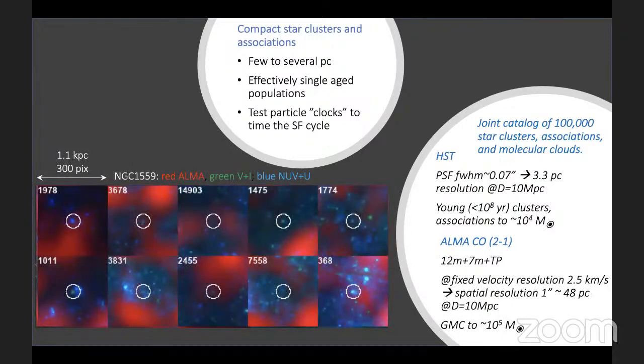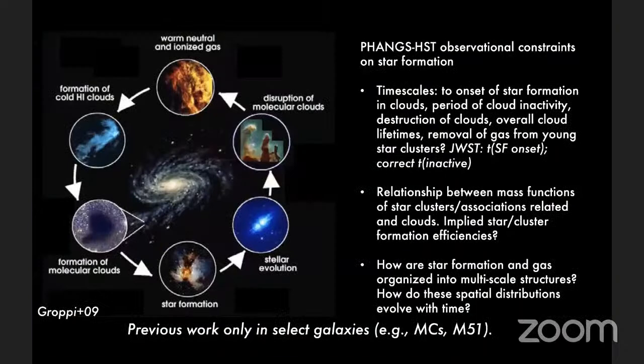And here again are 10 examples of now young clusters and associations overlaid with the ALMA data in red. Again, this illustrates that the optical light generally comes to us through sight lines free of molecular gas. All these young populations are already exposed, and this can provide constraints on the timescale over which stars separate from the natal clouds from which they were born. The joint ALMA HST PHANGS dataset will allow us to probe all these questions.